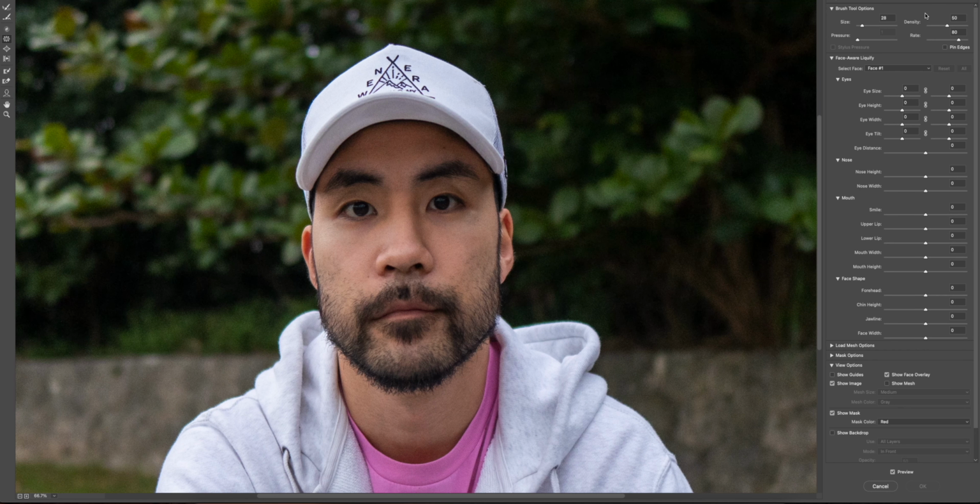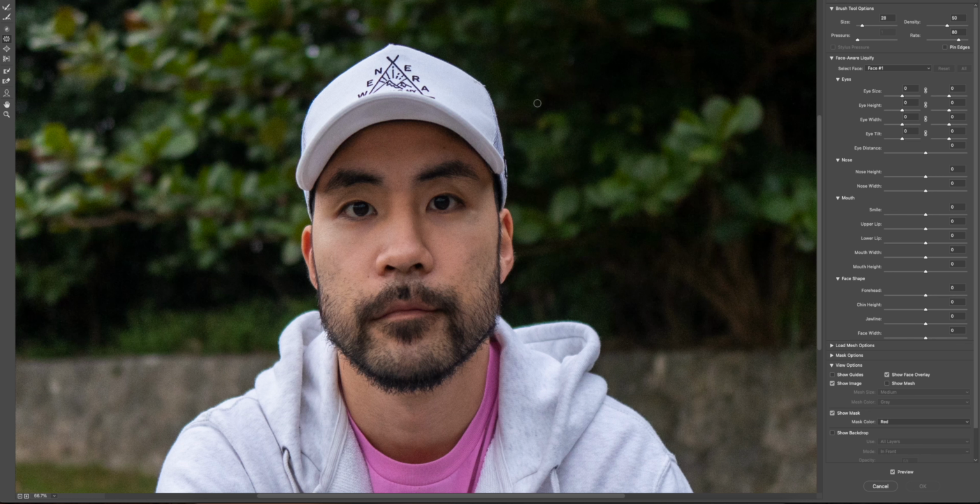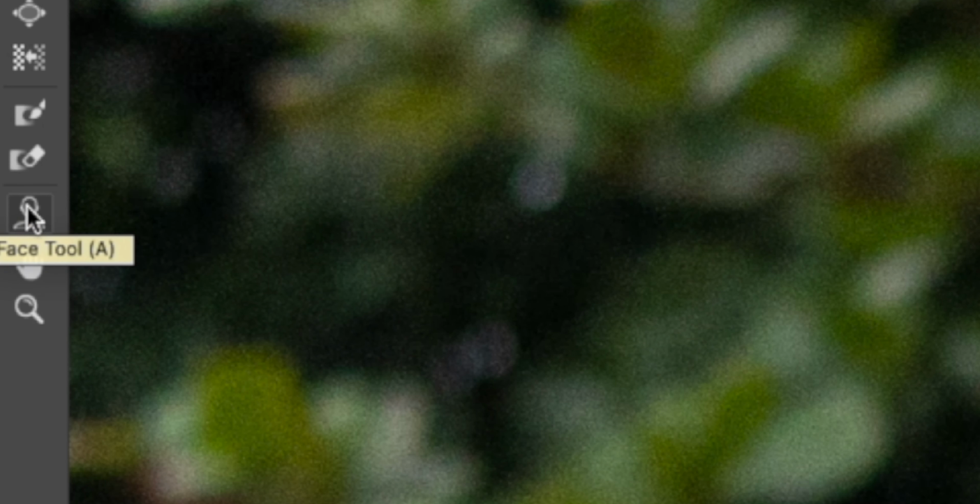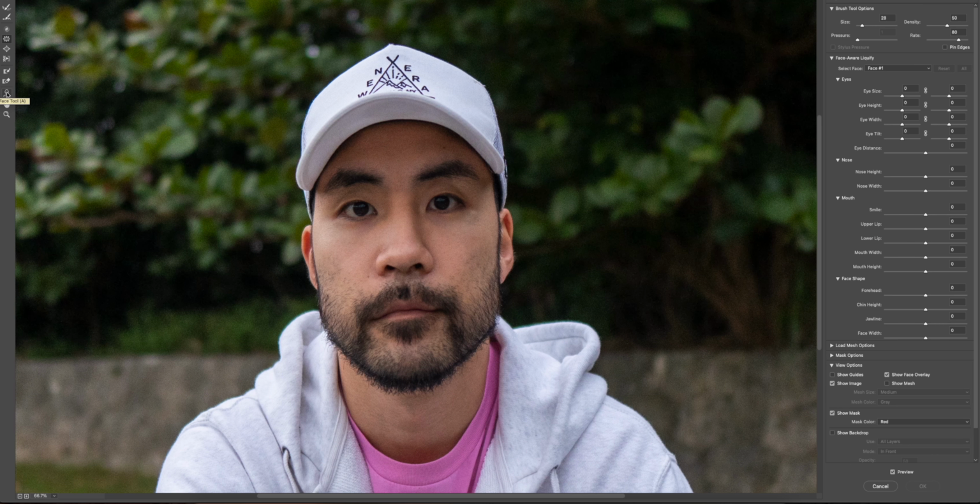So right here, automatically, if you have a face in the photo, it'll sometimes automatically go to the face detection. But if you don't have this right off the bat and you're in this mode where your cursor is just a circle, what you can do is go to the sidebar right here and change where this portrait head face tool is, or press A on your keyboard. So if you press here, you're going to find all the lines on your face when you hover your mouse cursor over it.